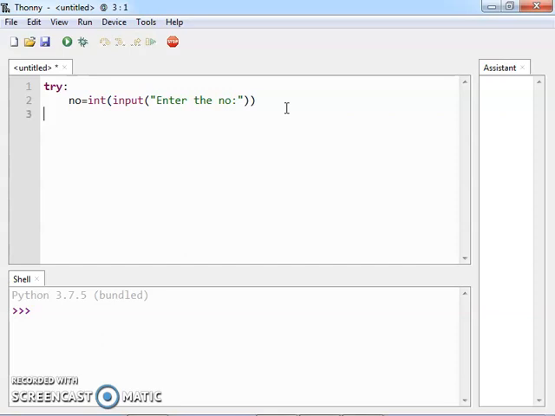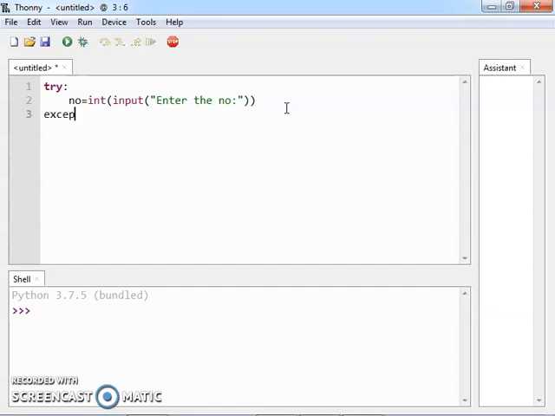But it may happen that instead of entering a number, the user may enter any character. So of course I need to print a message to the user that it is not a number, or if it is a number then I will print the number itself.